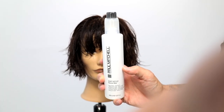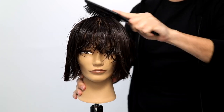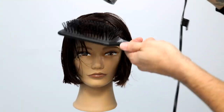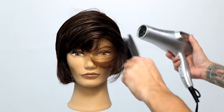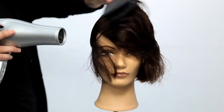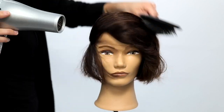That fringe is a little bit longer than what I want in the end result, so I'm going to style it now. I'm going to use Paul Mitchell Quick Slip — one of my favorite products. Very light hold, keeps the hair nice and flexible but smooth and shiny as well. It also speeds up your blow-dry time, which is always a benefit at home or in the salon. I work the fringe back and forth with a flat wrap technique — my goal is to wrap the hair around the head. As it starts to dry, notice the curve of the hair that starts to happen naturally, curving around the face for a more natural feel and lie.